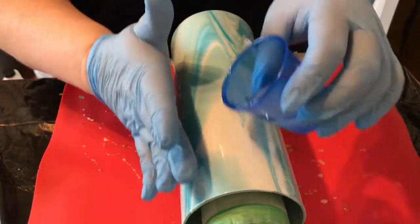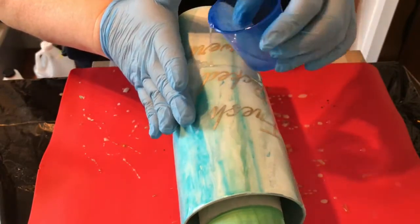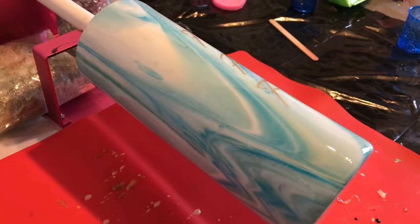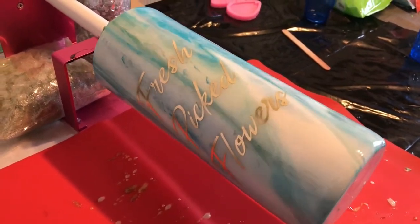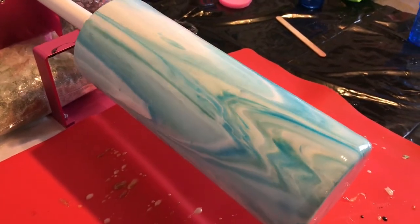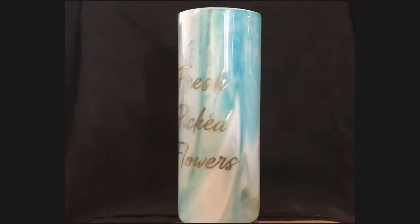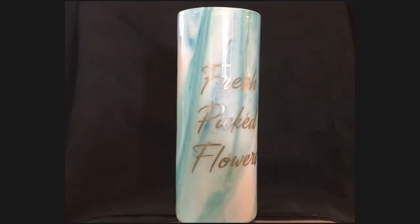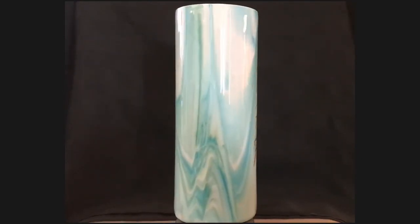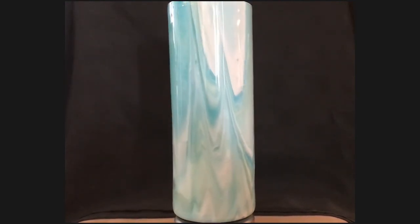So I'm going back to my regular curing epoxy — this is Artworks Resin Art Resin. This is going to be on my turner turning for probably five hours just until it stops moving, and then I can turn the turner off and let it continue to cure as normal. There's a good look at how much nicer this vase looks now with some resin and a pretty little gold decal on it. And here it is upright, ready for some flowers — really happy with how this turned out. It's so much nicer, and now that it's covered with epoxy, it's no longer going to stick to any surfaces. I don't know if you've ever used acrylic paint, but sometimes it sticks to the counter or the table, and now there's not going to be that problem.